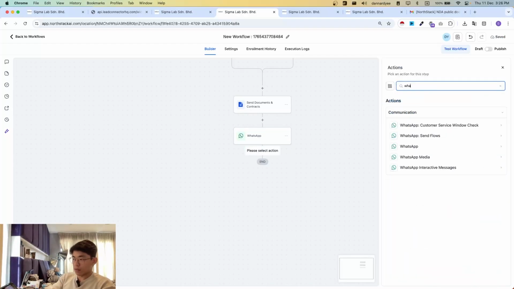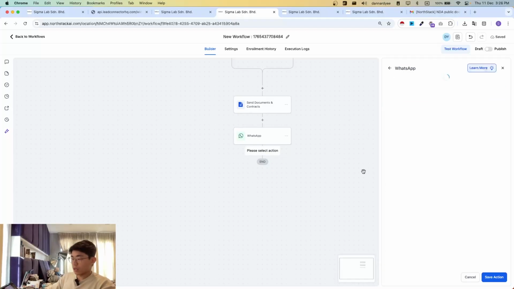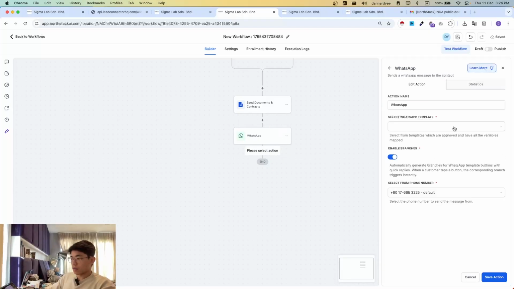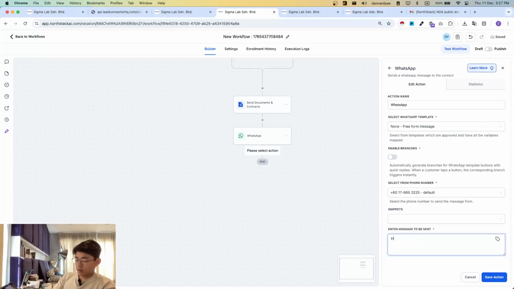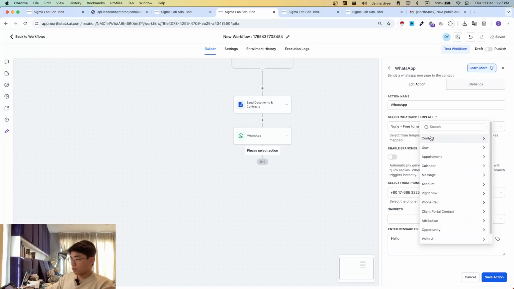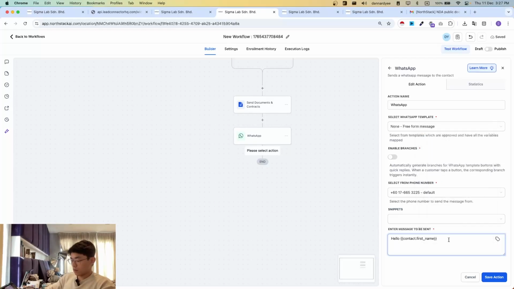So we also want to send a message just to remind them to check their WhatsApp, right? So just a free-form message. Don't enable branches. Don't need that. Hello. We can choose here. Contact. First name. We've sent you the NDA.